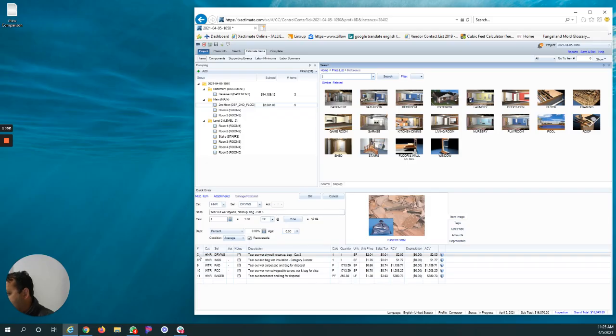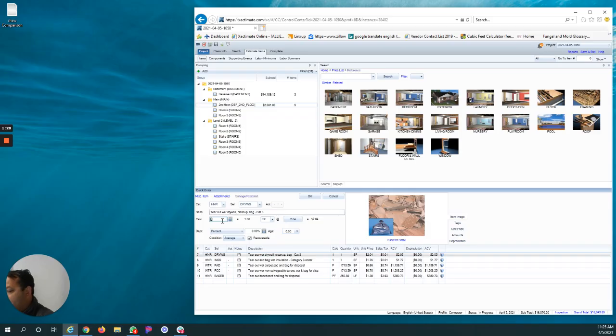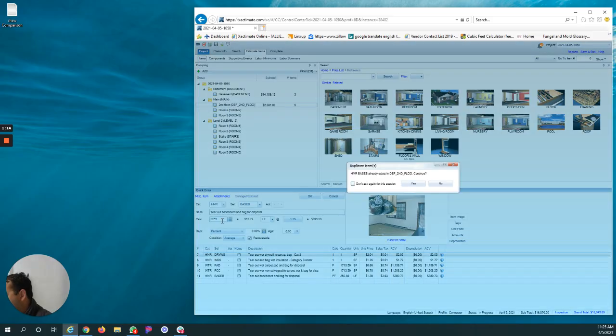Okay, now the calculations are going to be like this. So for carpet, I want to do just the floor, or drywall, sorry. For drywall, I want to do 2 feet of the perimeter of the floor. So what I'm going to do is type in PF, which is the perimeter of the floor, and then times 2 for 2 feet of the perimeter of the floor. Right?